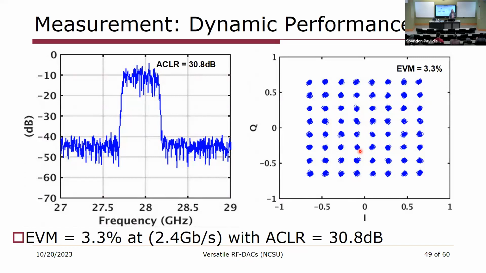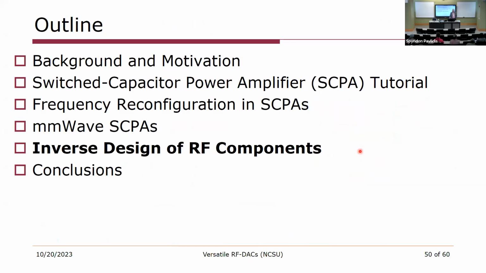You said there was a beat tone. Where does that beat tone happen? We don't show the wideband, wide out-of-band measurement, but it happens at the third harmonic, so it'd be at like 90 gigahertz, which we didn't have the capability to measure. But we could see it in simulation. Yes. So these measurements, are they also with the paths de-embedded or everything? No, this is wafer probe. Most of the literature also compares their wafer probe measurements, so it's still a fair comparison.